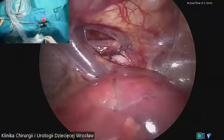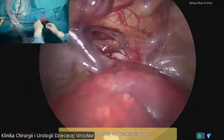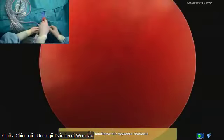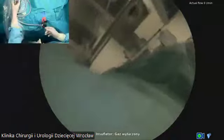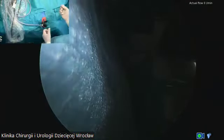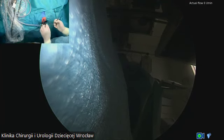Okay, stop gas, stop insufflation. Okay, we desufflate the pleural cavity. We'll put no drain. As you can see, there was no hemorrhage. It was a completely bloodless procedure.